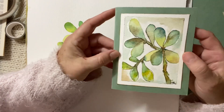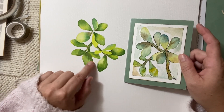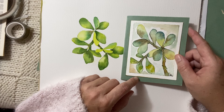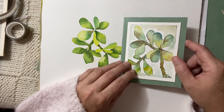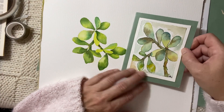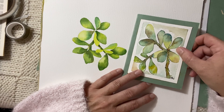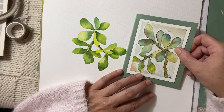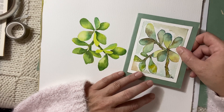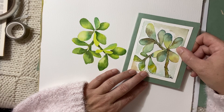They're a great way to use up scraps. My first experiment was with some warmer colors and then I decided to go into some cooler colors just for fun. I'm using up some scrap file folders for the card and just having fun dropping colors into wet on wet at the beginning, which is a really fun technique with watercolor. So grab your paints, your brushes, your papers, and your pencil or pen and let's get started.